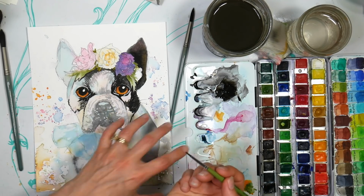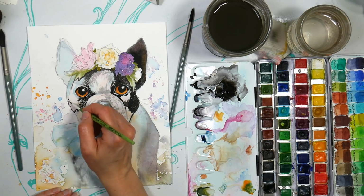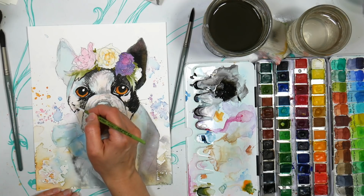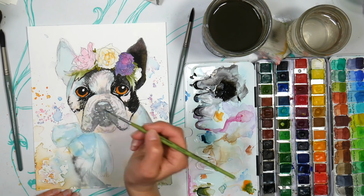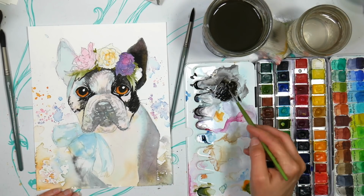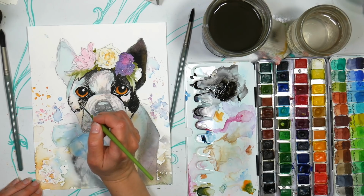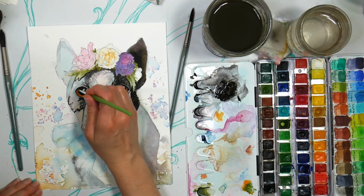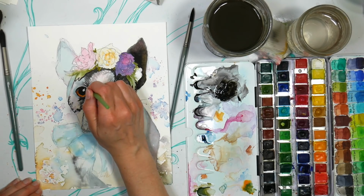I might end up getting a ruler or something I put down as a bridge because I'm noticing, really, because of the way that I'm filming and sitting, I'm feeling the need to rest my hand. The nice thing about breaking up your painting session over a couple days is that you can come back when your eyes are nice and fresh. It's 7:50 in the morning, so my eyes are nice and fresh. I have no fatigue.